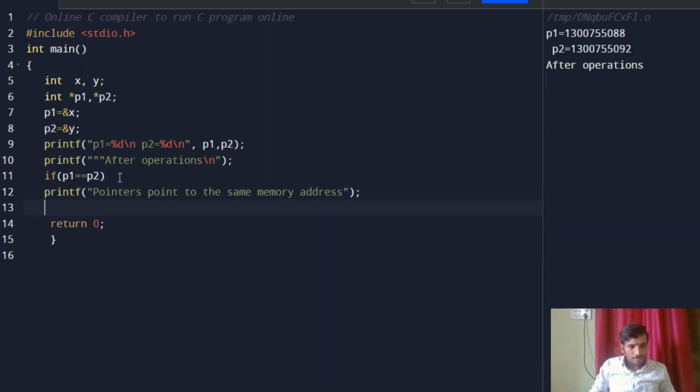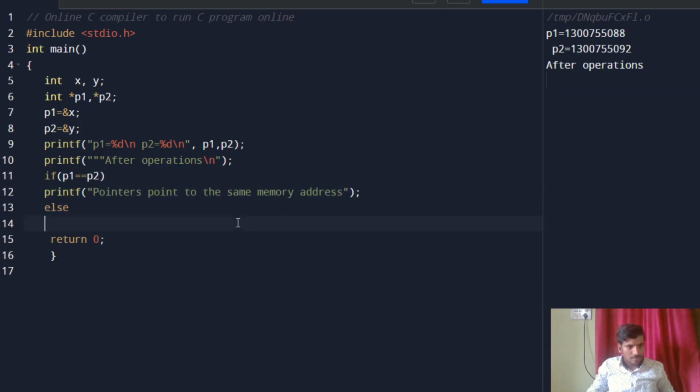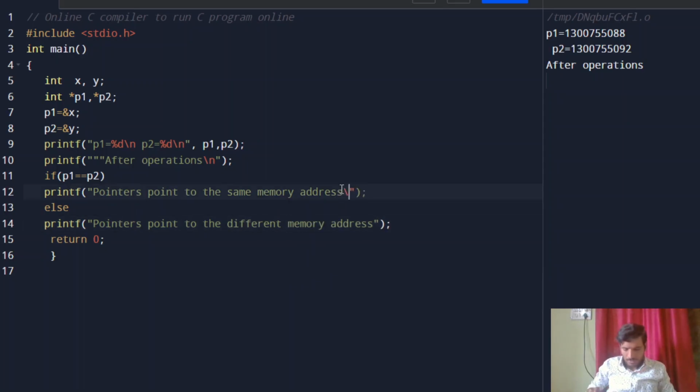Okay, else pointing to different addresses, different memory address. Okay. So what other relational operators do we have?